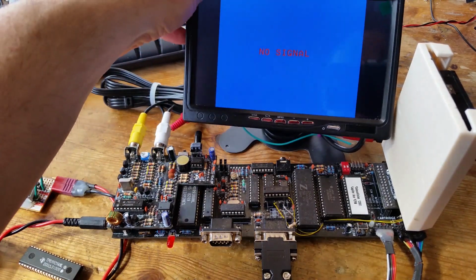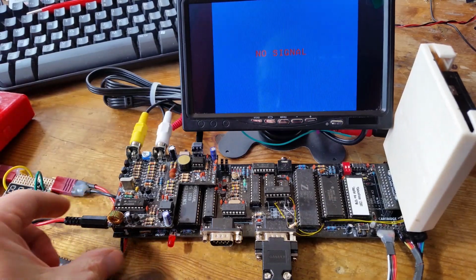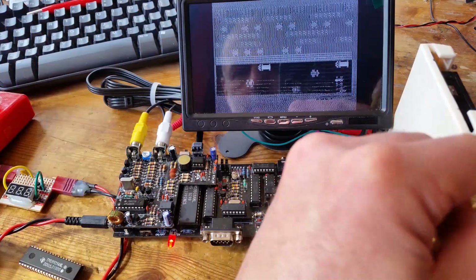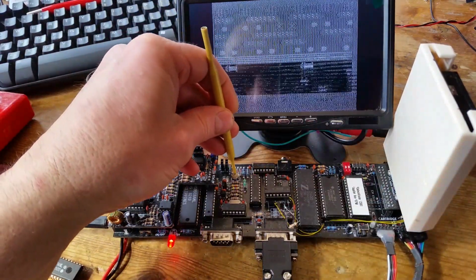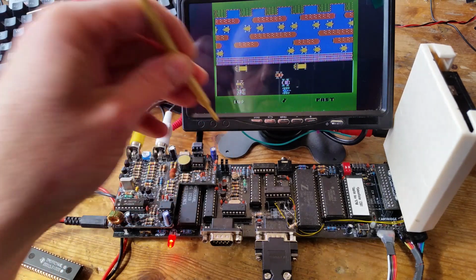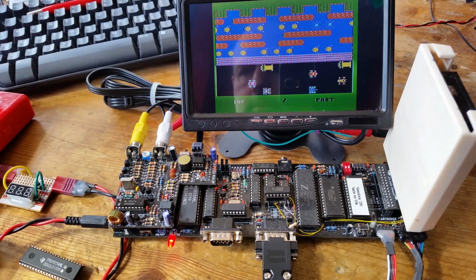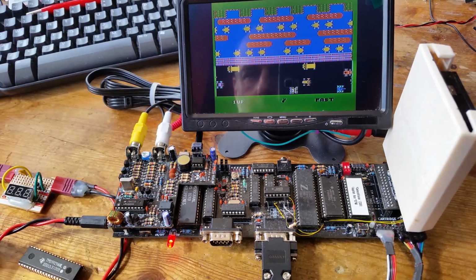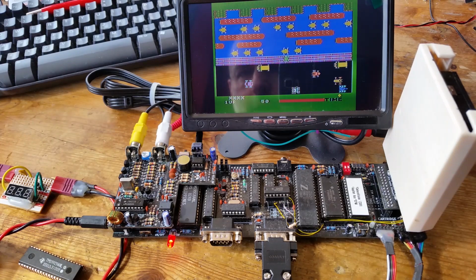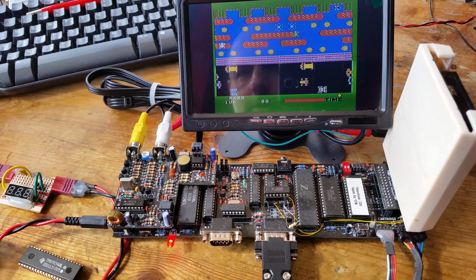Okay, I think that's right. So there it is, and I just have to, like I say, adjust the display a couple of hertz. There's a couple of hertz difference between the two chips, and there it is with the color on the display. So now I can play Frogger in color on the NTSC version of the chip.